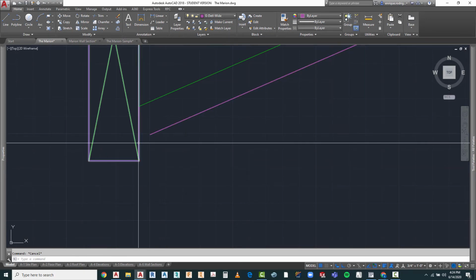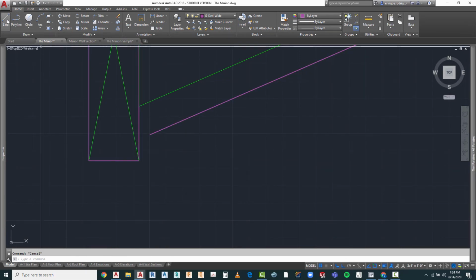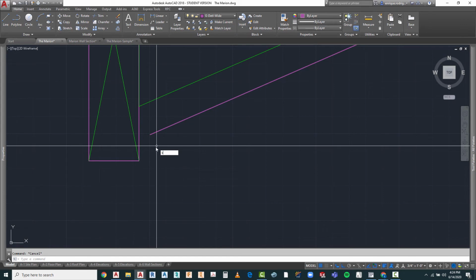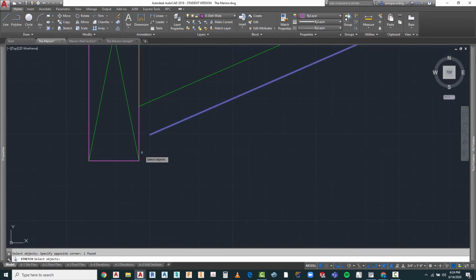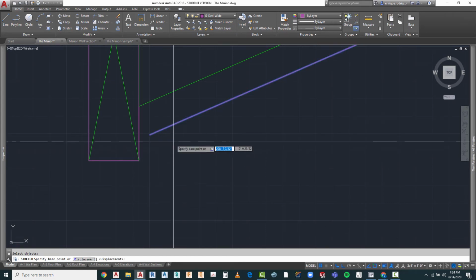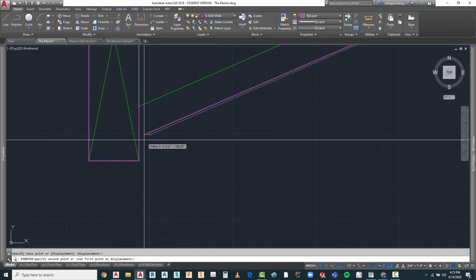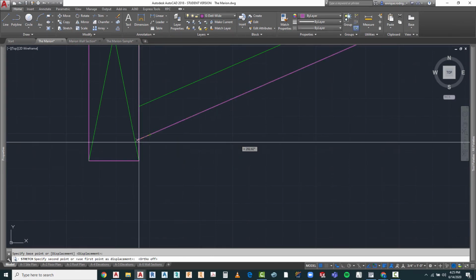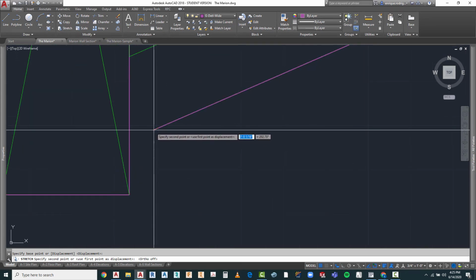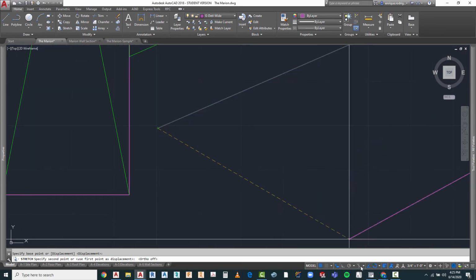Now, if it won't extend because this is a block, the easiest way that you can do this is you can use your stretch command. If you do polar tracking, let's see what we've got in here.